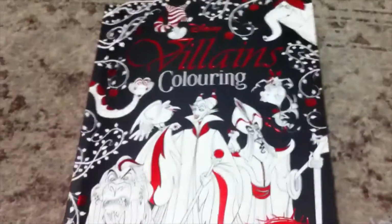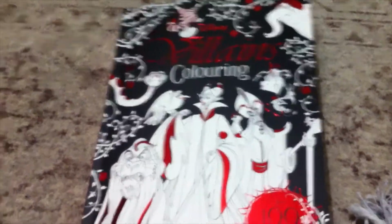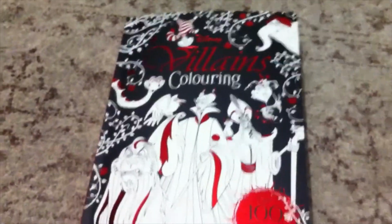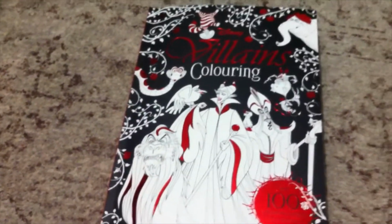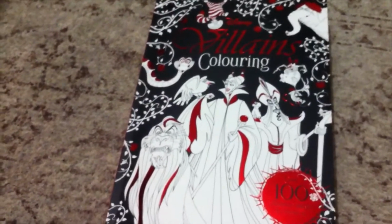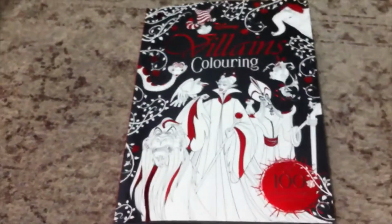So we have just gone through 100 pages of the Disney villain colouring book. You also got to look at Roxy through that video. I'm so sorry about that. She's in a really playful mood at the moment with us having a lockdown at the minute. So I just sort of do this for you guys to have a little look through, see if you liked it. You can still buy this in The Works. It was supposed to have been £10. I got it for £5.